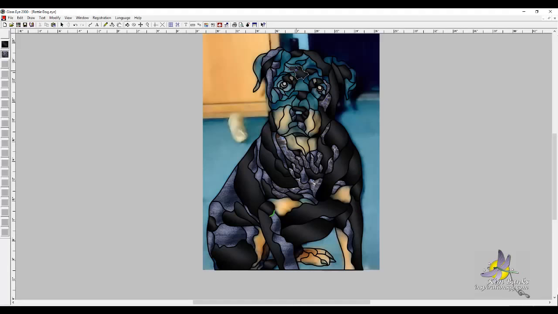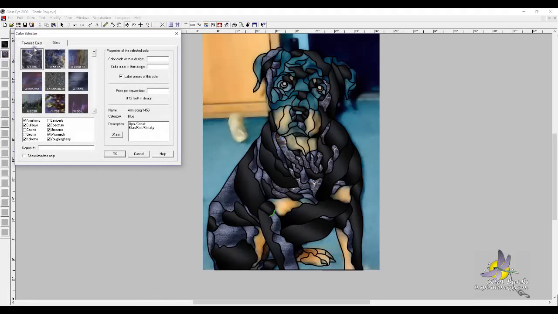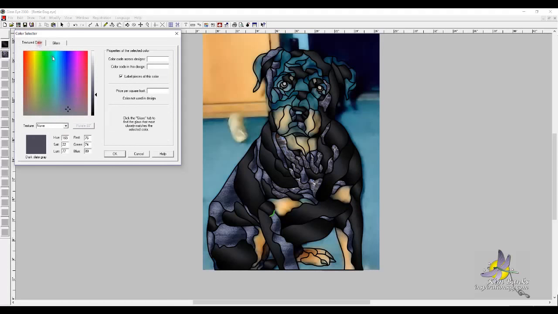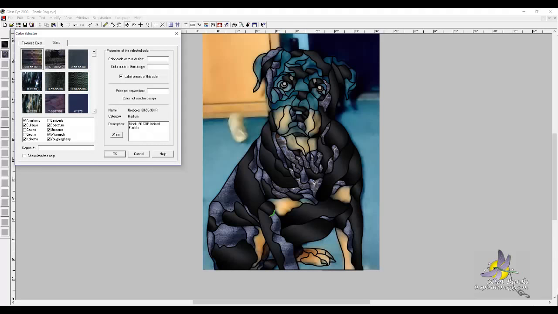If you find that it is still not the right color for what you want, go select another one.